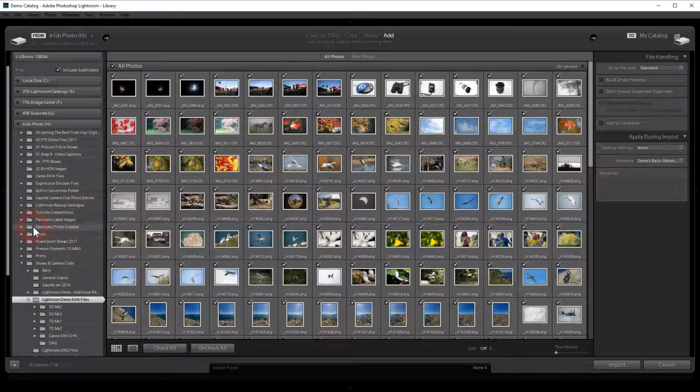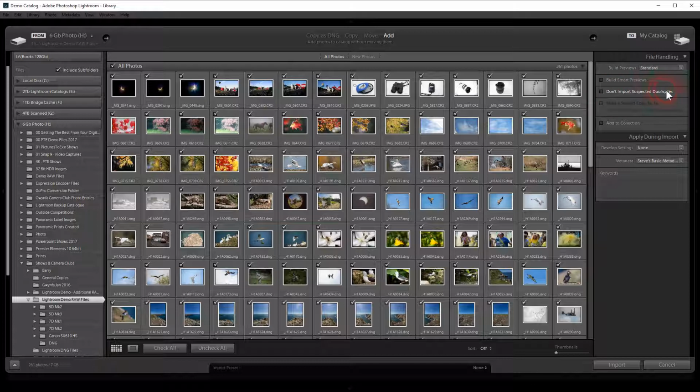You can then go away on your holiday or something, work on your images using the smart previews that Lightroom has generated. So you can do some development to those smart previews. Then when you reinsert the external hard drive into your computer, it will update its settings as if it's gone and applied those development settings to the external hard drive. I leave that unchecked because if you have it checked, it will have to create a smart preview which consumes resources. I don't use that facility, so don't select it.